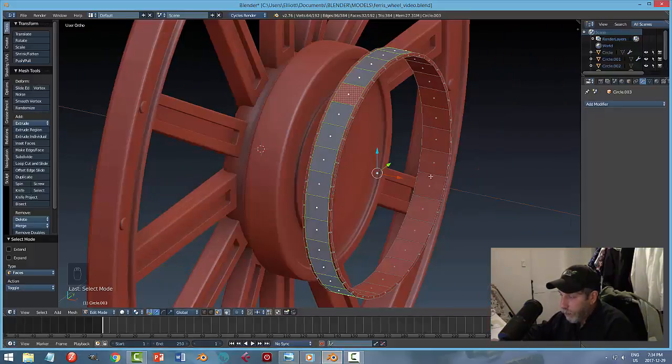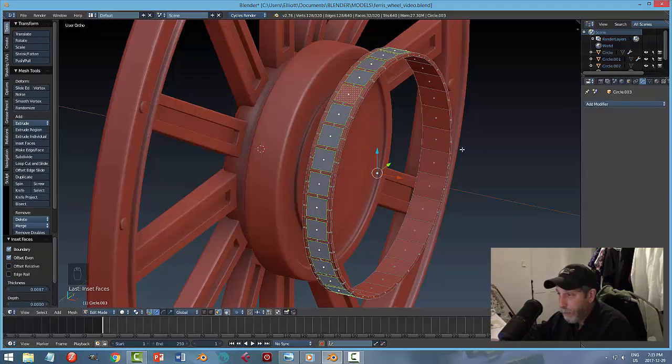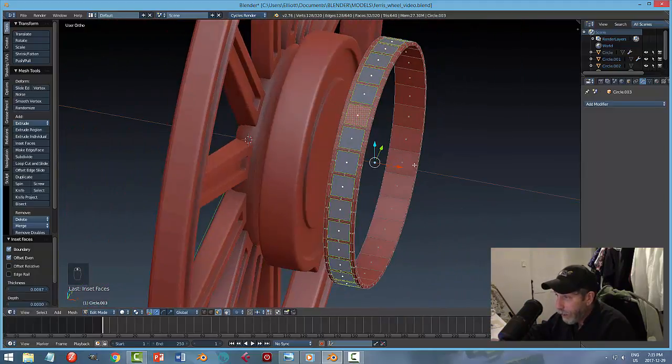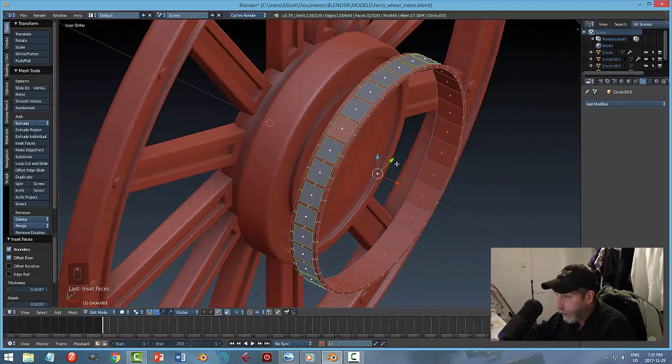Okay, and it's really simple to do this. What we'll do is we're going to hit Inset twice in succession. I'm going to go I, and as I move my mouse up and down, I can change the size of those. I just want a little bit of space in between, maybe that much. Don't deselect these. I just created new polys there. You don't want to go around selecting each one.